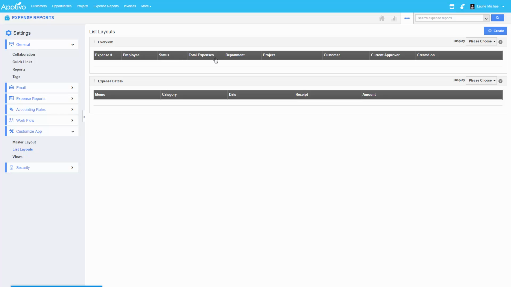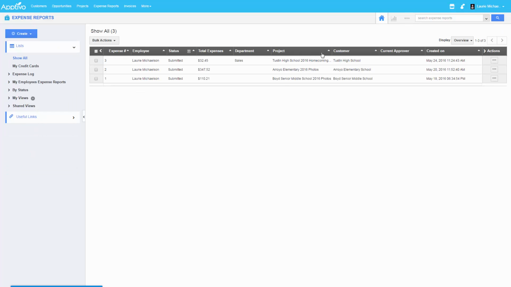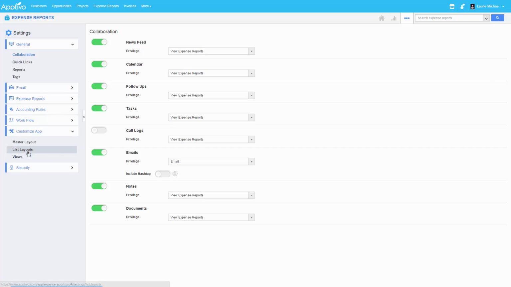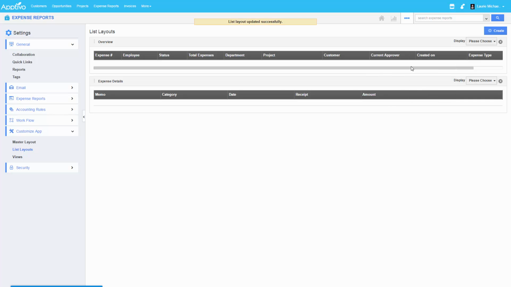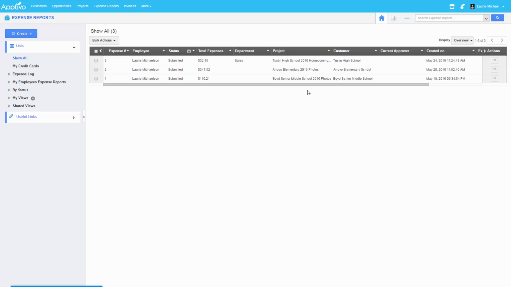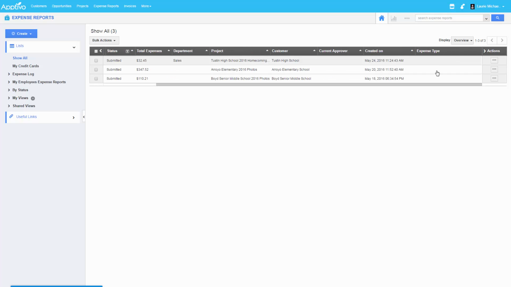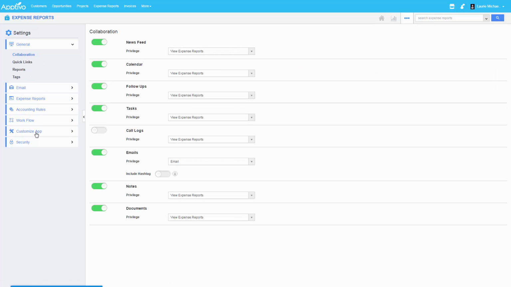The list layout controls the searching. So when you're looking through a bunch of expense reports, the reason mine looks all nice and compact with that information is I've just customized my list layout. So any field you put in, you can display inside of here. That means I could go configure my new field. So we just added the expense type. So I can add that in there, and now that instantly becomes visible inside of my list layout, like that.